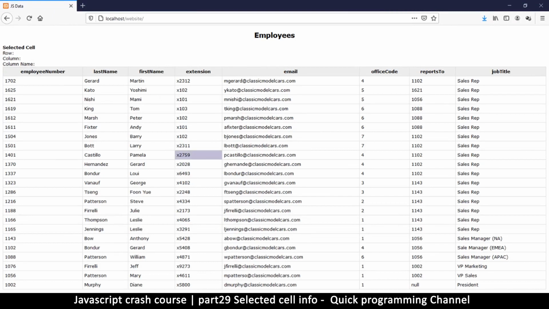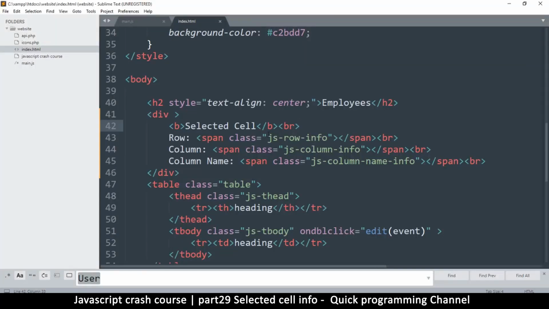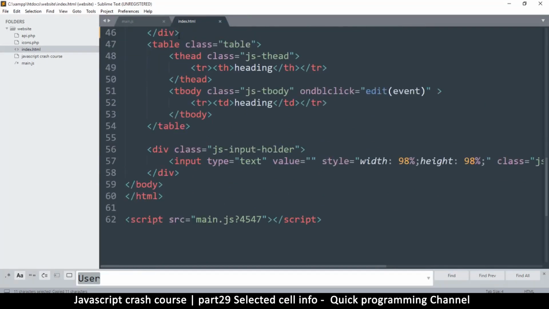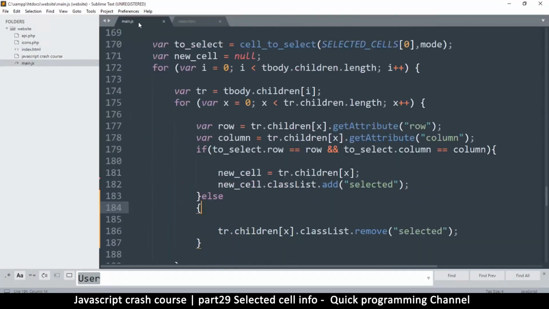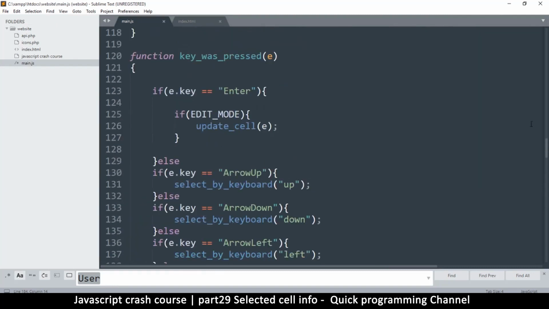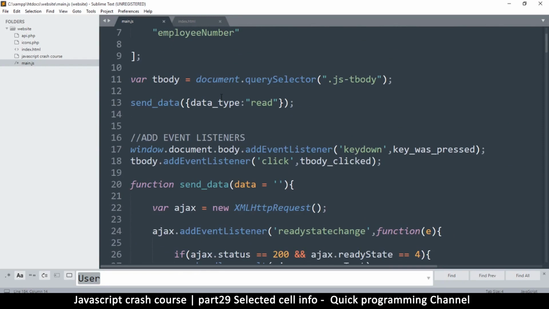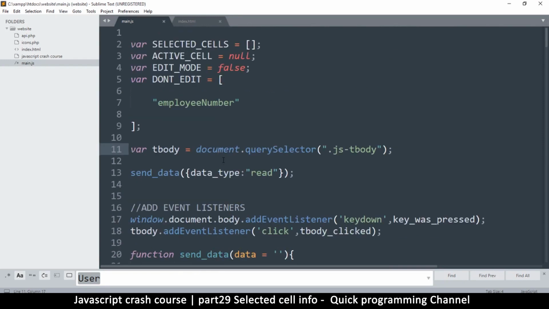All right, so all we need to do now is to grab these guys inside the JavaScript main. Since they do not change, we can grab them in advance. So I'm going to do the same here.